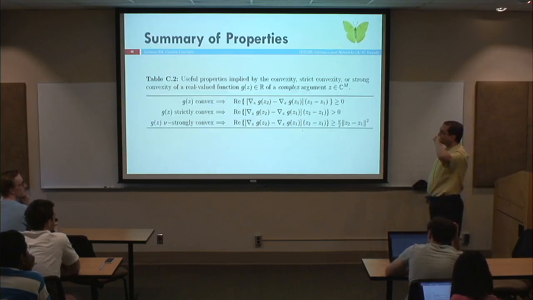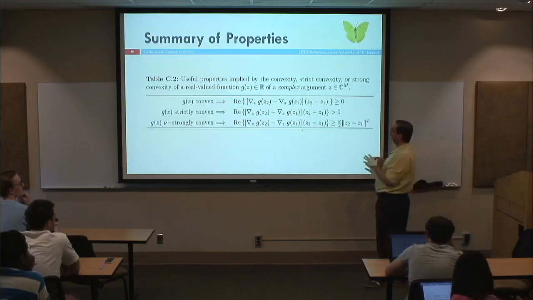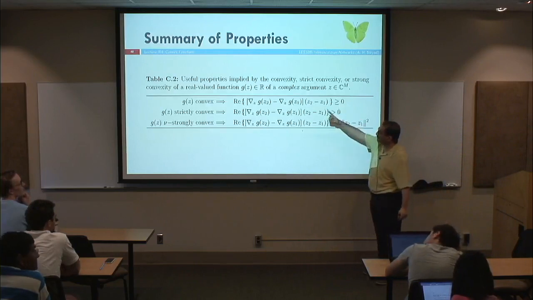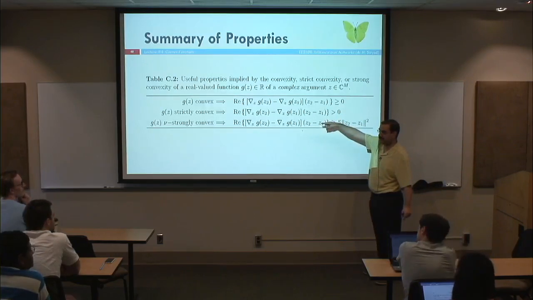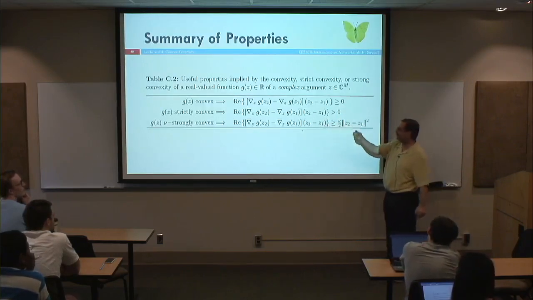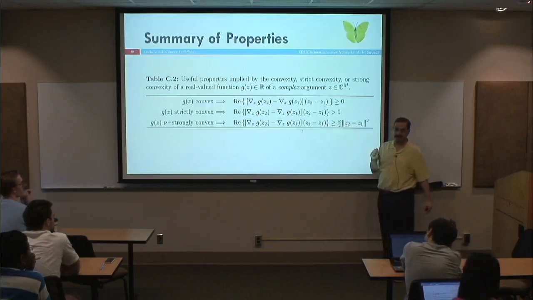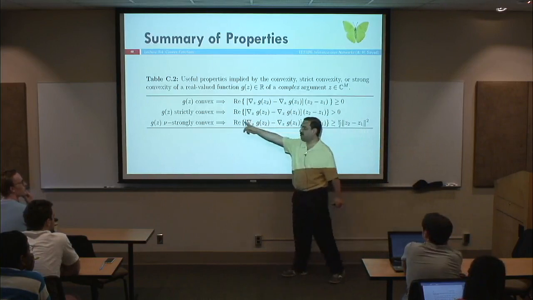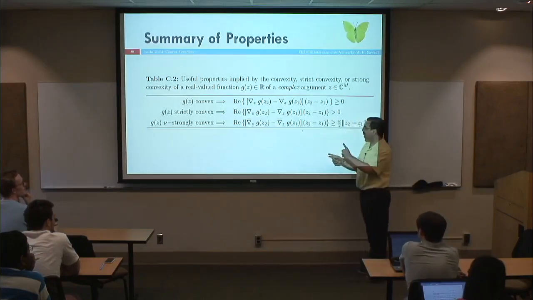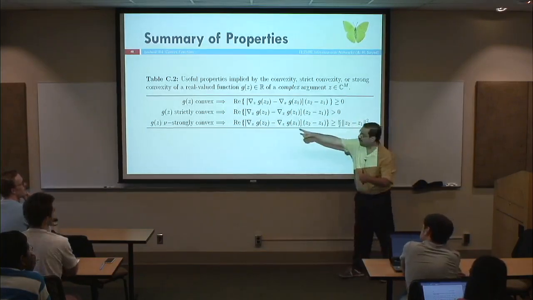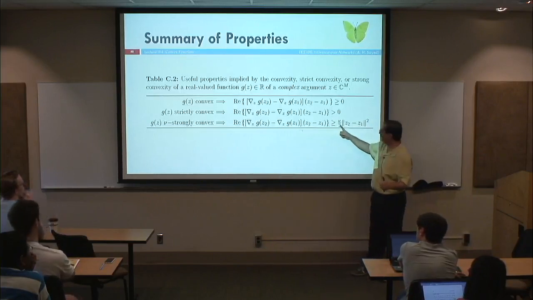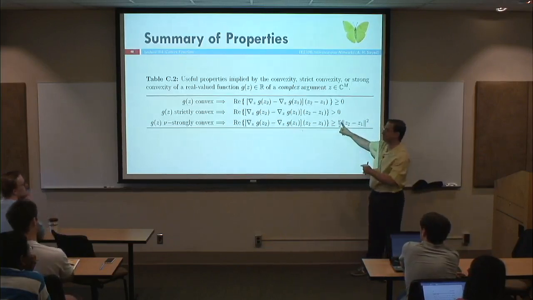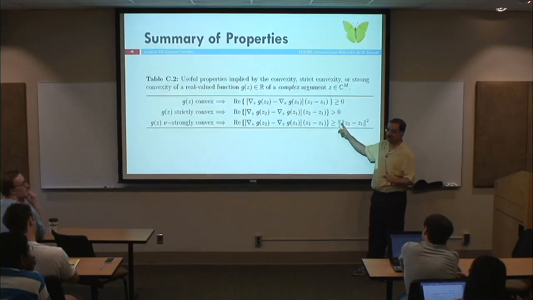So this is the equivalent summary of before. Now, when I'm dealing with complex data, you see the only difference is you get the real part there. And there is one other subtle difference. This nu becomes divided by 2, because you had something like 2 reals. So if your function is nu strongly convex, in the complex case you have nu over 2. In the real case you just have nu. So we are going to carry this 2 with us.